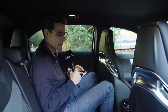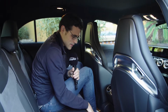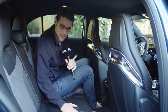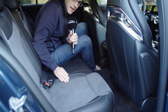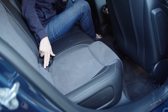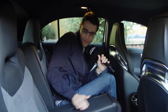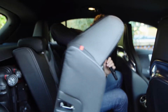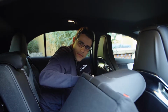Of course, the A-Class in the rear is not the super comfort king. In the middle seat, by the way, there's a big middle tunnel for the all-wheel drive system, and this is also quite stiff, so it's rather recommended to sit on the outside, which is also covered with Dynamica microfiber. It also has this single seat setup, basically with some support. That's actually quite cool. Isofix at the outside parts for child seats. You can also use the ski hatch for the middle part to flip right there, and you have to flip the seats from here. You would have to move the front seat a little bit further so that you can flip it completely.